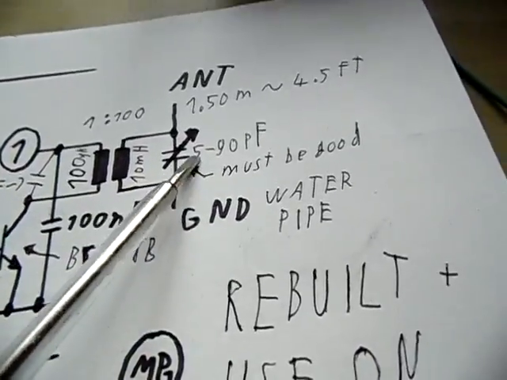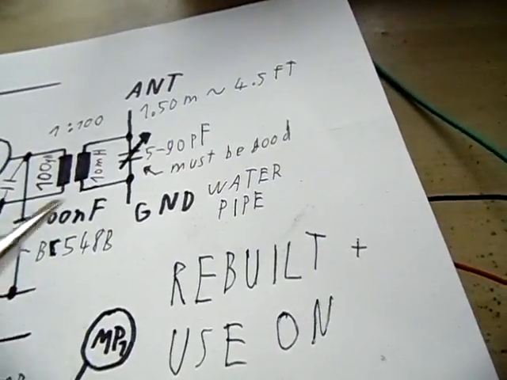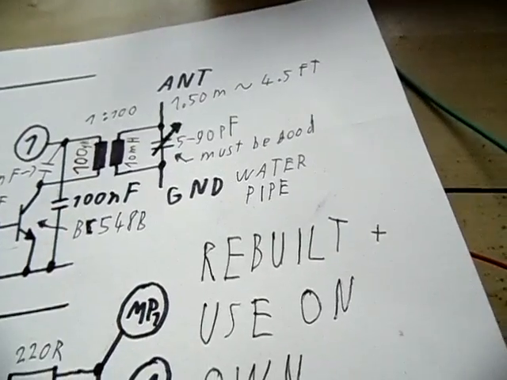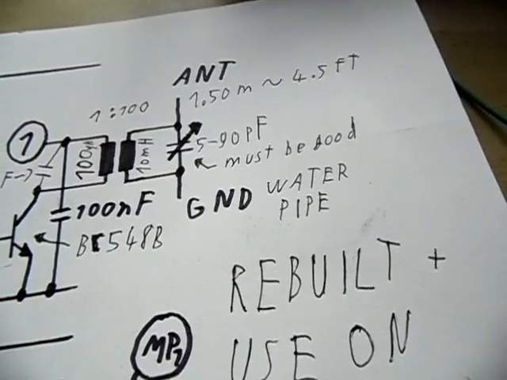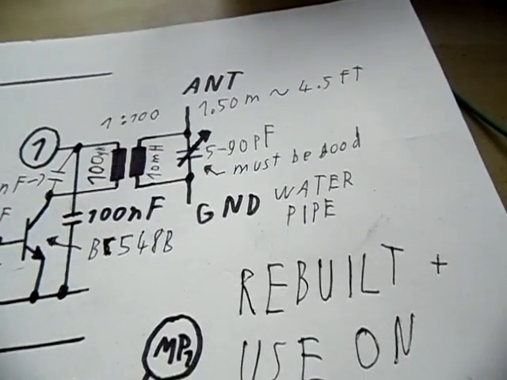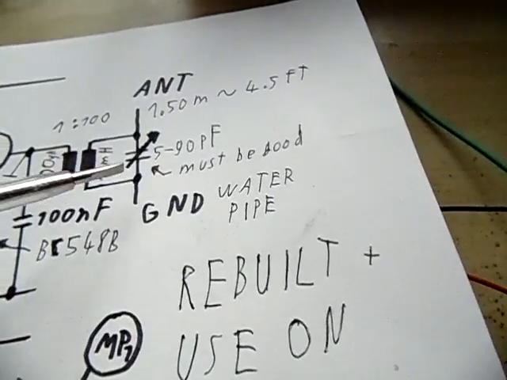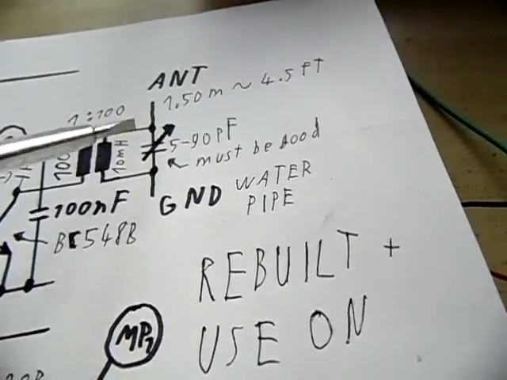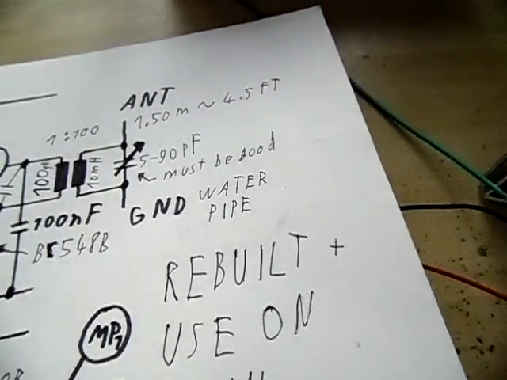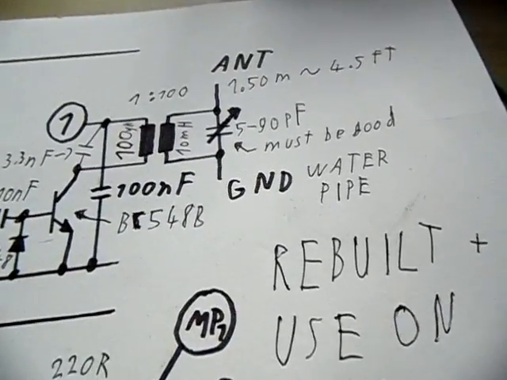And the 5 to 90 picofarad tuning capacitor, this one here, I've written must be good. That means it must withstand some high voltage. I'm using a 250 volt type, and it seems to take it. When developing these type of circuits, I've had it that a tuning capacitor failed, the insulation failed, the plastic melted, because if you add too much power between this and this spot, you will get high voltage, 500 volts, or even one kilovolt. And these capacitors usually take 100 volts, 250 volts, depending on them.